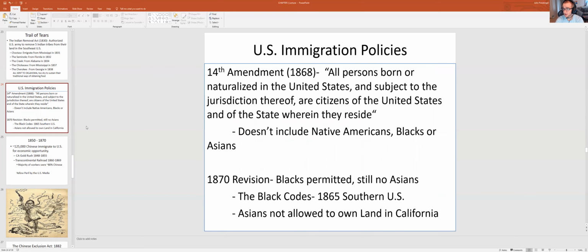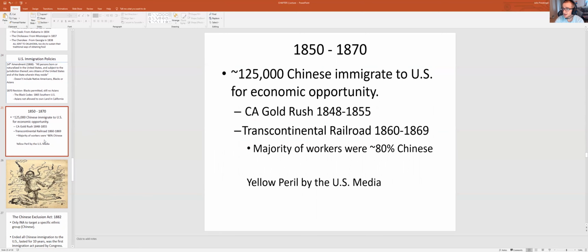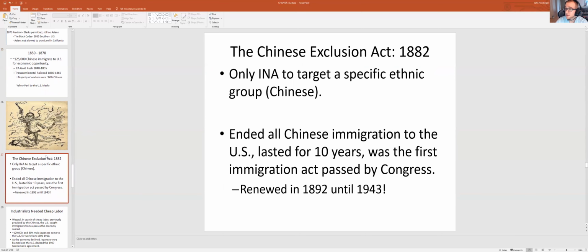And so in the U.S. context now, one of the last few things we're actually going to talk about in this lecture is immigration policies, right? So regardless of how many people want to move and regardless of how many people are moving, it's the immigration policies that ultimately decide who is and who is not considered a refugee, who is and who is not considered someone who can be an asylum seeker. And most countries have their own, like U.S. immigration policies in addition to that, right? And so they have certain guidelines on how long it would take to gain citizenship. So there's a few important ones that I really want to discuss.